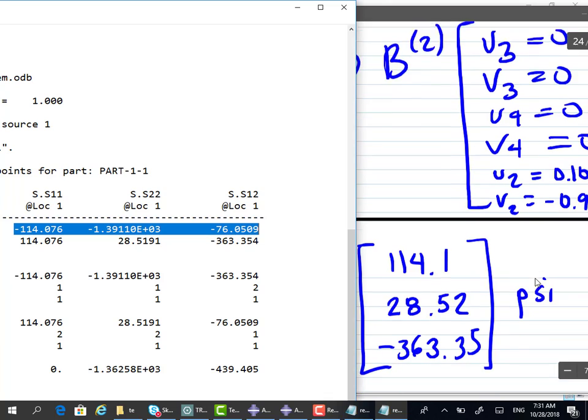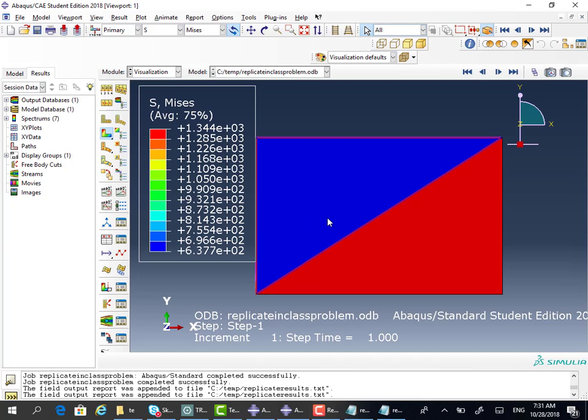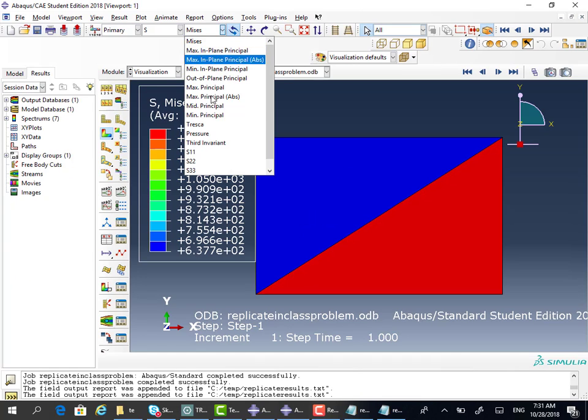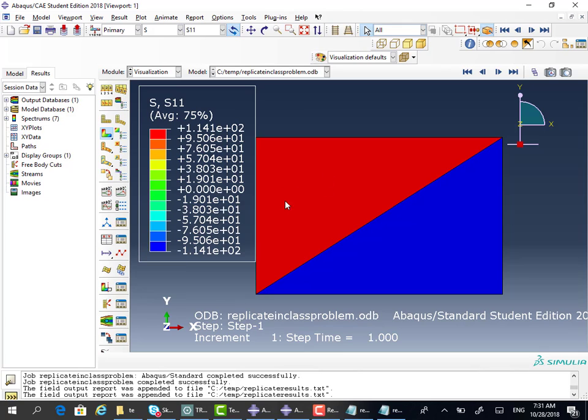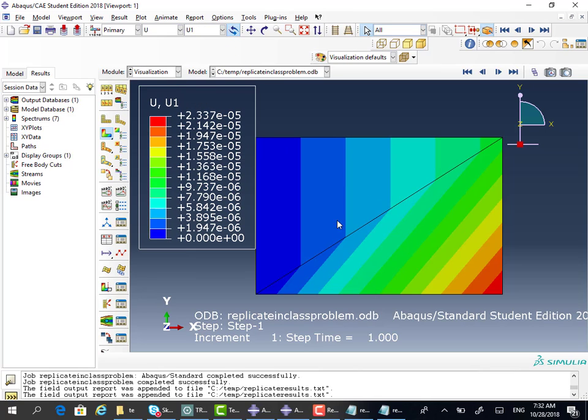And then for this one, we get 114, 28.52, and minus 36.35. So it's very important to point out that the stresses and the strains are constant. They don't change within X and Y of an element, but the displacements do change within the X and Y of the element.